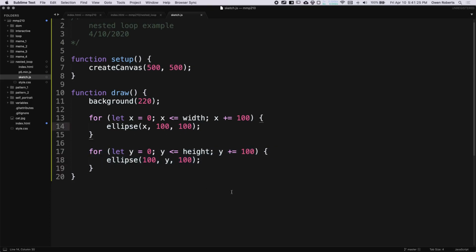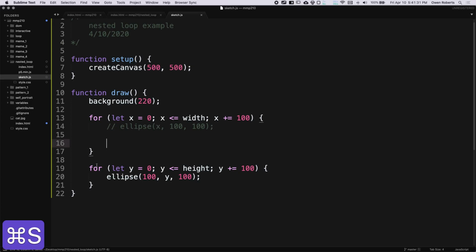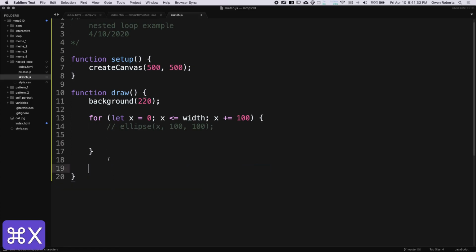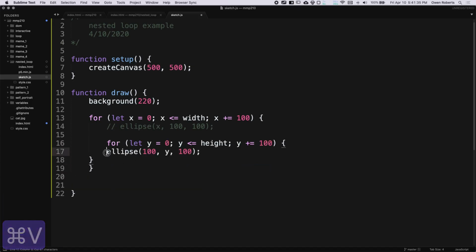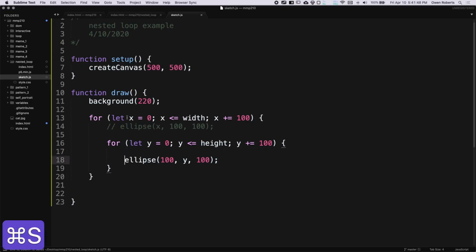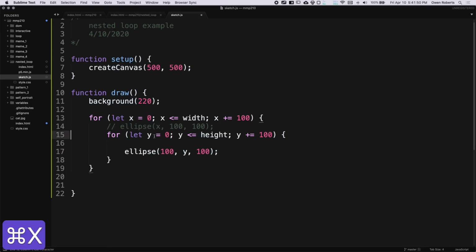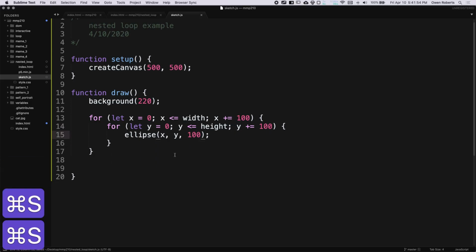So it's a little bit tricky, but all I'm going to do is take out this ellipse here, and inside of my x for loop, I'm going to take out this y one, and I just want to fix the indentations. And so now I have let x and I have let y, and so I can have my y here for the y value of the ellipse, and for the x value of the ellipse, I'm just going to take the x from up here. So I'll delete this one and put x here.